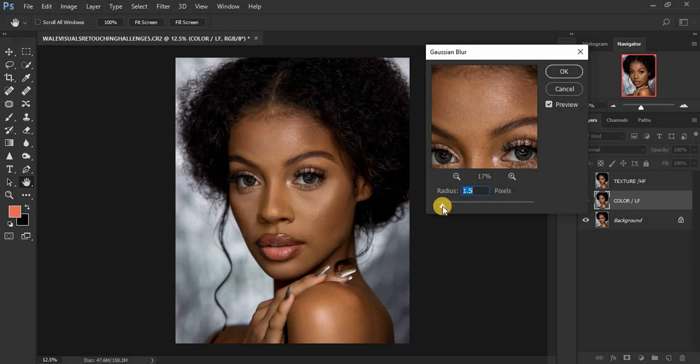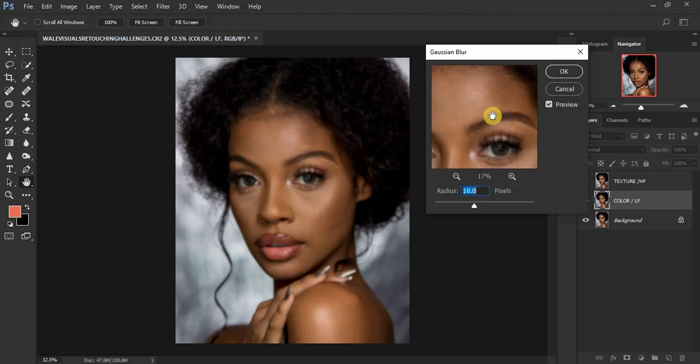You have to be careful while doing this, because this step also determines the amount of skin texture you will remain with after you have applied your frequency separation retouching. So let's drag this until we can see less of the skin texture, and I think 10 is fine, because we can now see less of the skin texture, but we can still identify the model's facial structures. So click OK.